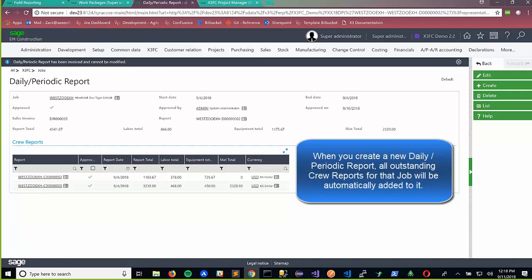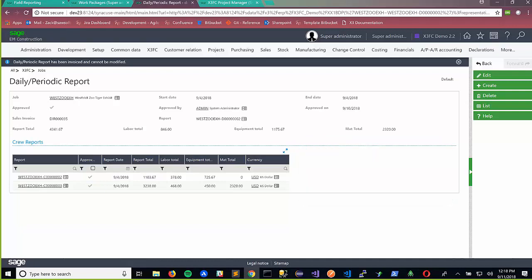Automatically, the daily periodic report will gather up all crew reports. If I've already created my daily report but not yet approved it, if I create a new crew report, it will automatically join the appropriate daily report. If I have approved my daily report and I try to create a crew report that covers that same period, it will refuse to create the crew report.